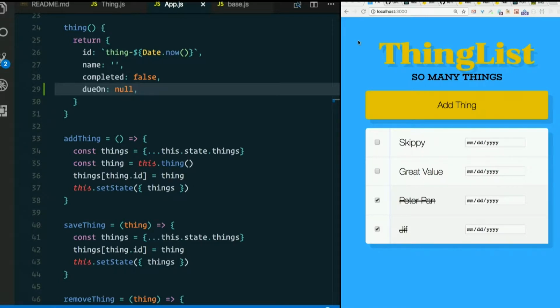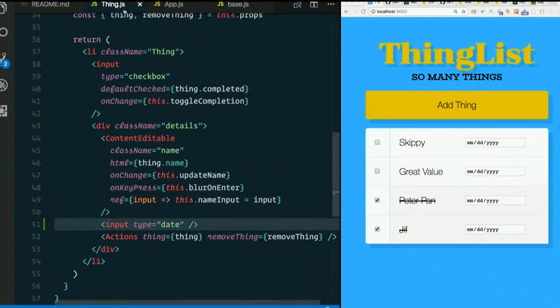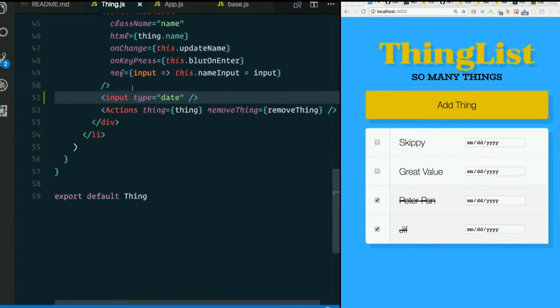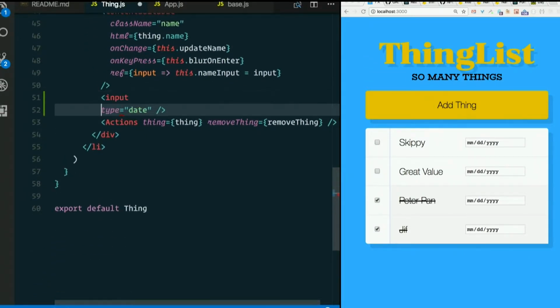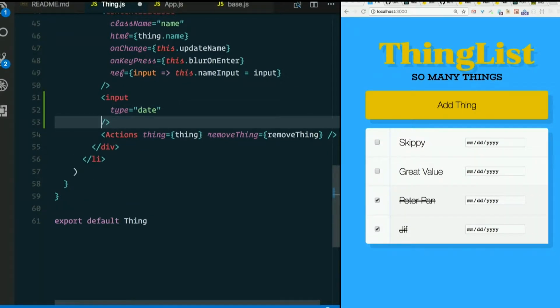Who else has got it? Nick? What do I do next? I have a date field. I have a property on my thing. Okay, so yeah, here's that one-way binding again.